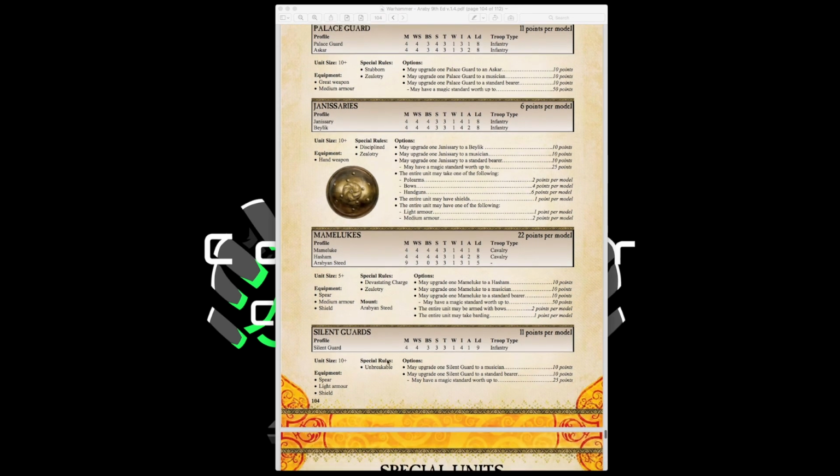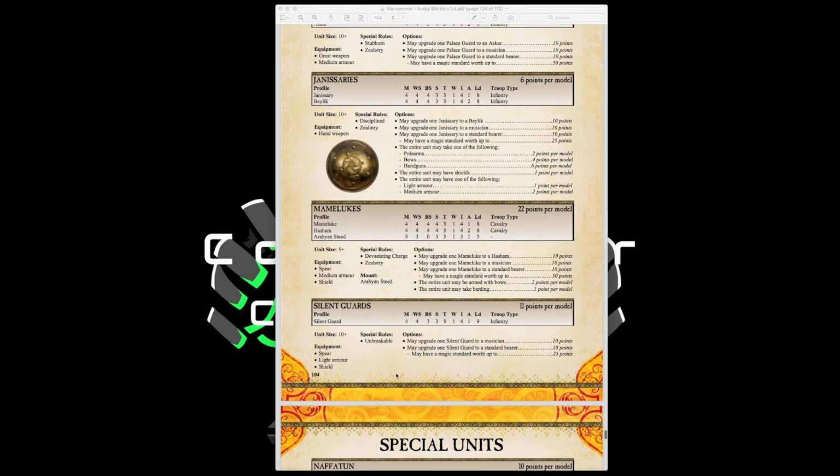Now the Silent Guard, which are those guys who are supposed to be like the Unsullied from Game of Thrones, 11 points per model, Unbreakable. That's not bad. Musician and Standard Bearer for 20 points total. May have a magic standard up to 25 points. You could actually make these guys pretty good. For a unit of what, 20? That's 22, so 220 points with the full command. That's 240. That's not bad, especially for an unbreakable flanking unit.